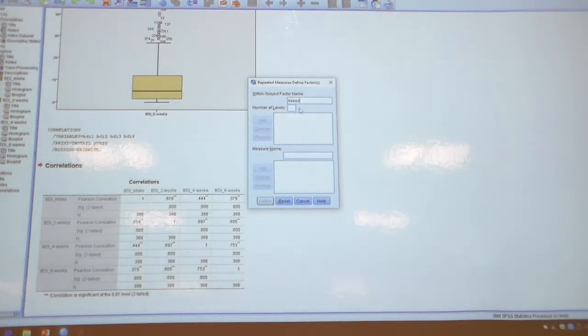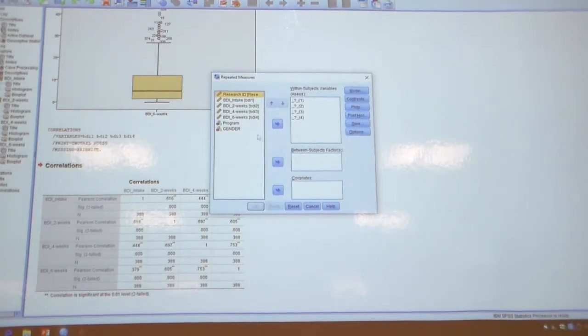We'll name it assess because apparently that's what I named it on the handout there. And I've got 4 repeated measures, so there are 4 levels to my repeated time point. So I'm going to hit add, and then define. Now with this simple design, all I do is say, all right, I've got intake, 2 weeks, 4 weeks, 6 weeks, I'm good to go.